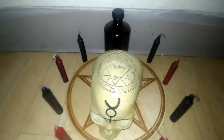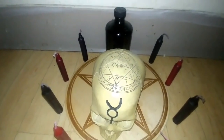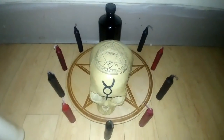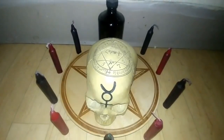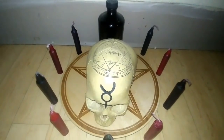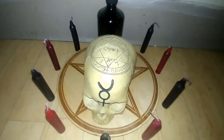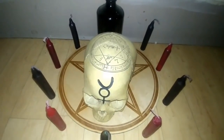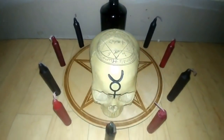Okay, I have some wooden matches here, some black wooden matches. What I'm going to do is light the first candle, and I'm going to recite. In Brujería, we use a lot of Christian prayers, so I'm going to use un Padre Nuestro, an Our Father, y un Dios te salve María, and a psalm. Okay, I'm going to use 9 different psalms for this trabajo. You can do this trabajo the way you feel, how it feels comfortable for you. I'm just going to use Los Salmos, okay?